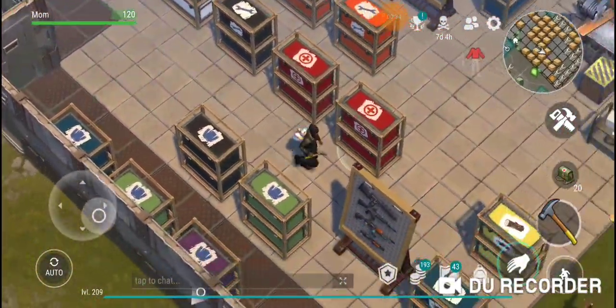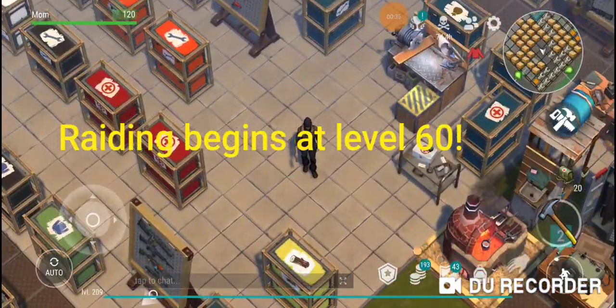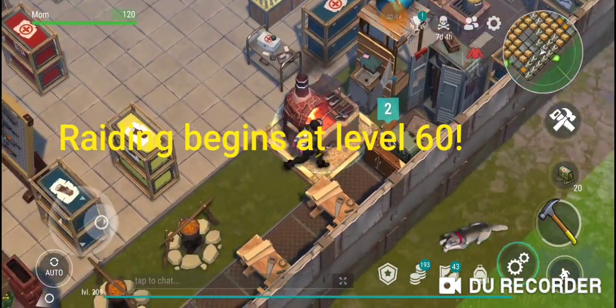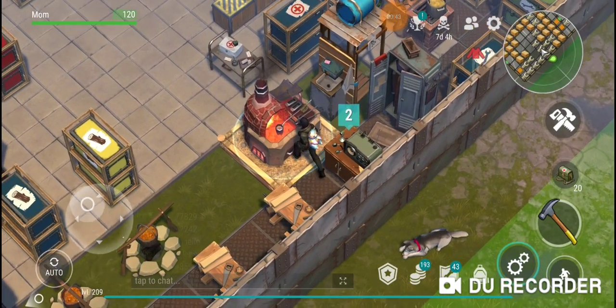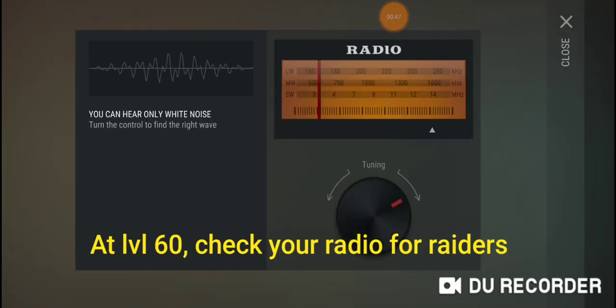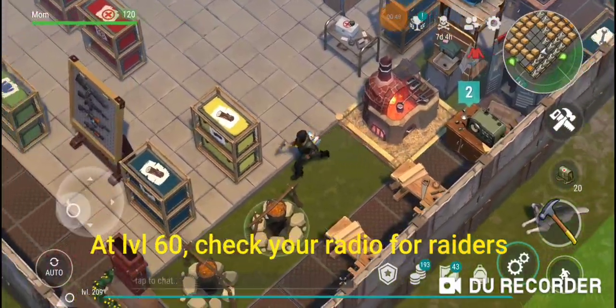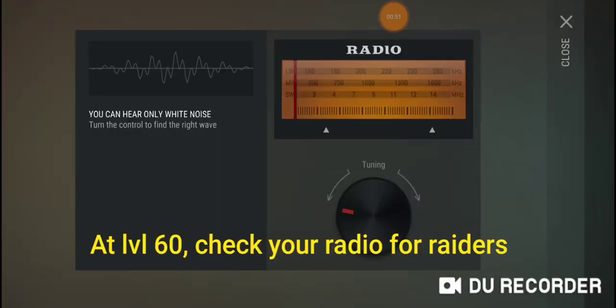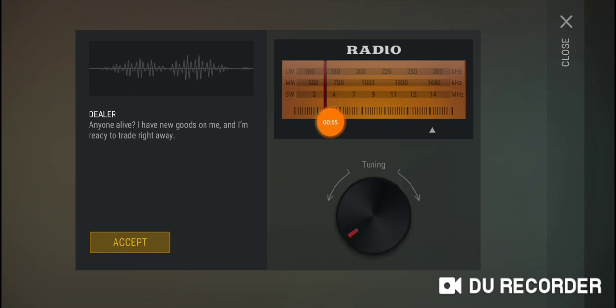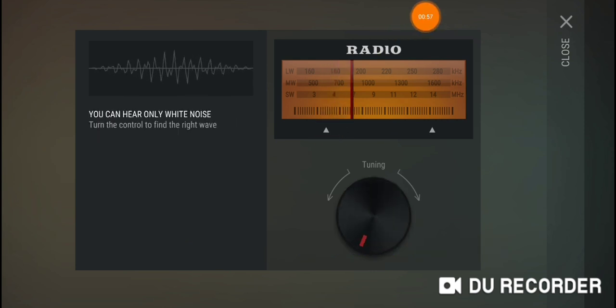The first thing you need to know is that in order to raid, you must be level 60. Once you're level 60 and you have everything else going on, you'll come over here and turn the dial until you hit the spot. When you hit it, the white dot right here will come up. It will not come up until you actually run across it.